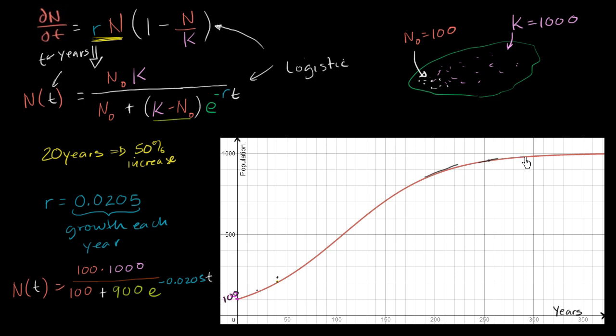We constantly approach our maximum population but we never quite get there, it's an asymptote. We're just approaching it as time goes on and on. But you can set your own threshold. If you want to say when do we get to 90% of maximum population, that looks like it happens after 210 years on this island. On a human scale that seems like a long time, many generations, but on a slightly longer scale it's not that long. This is a pretty interesting model, and I'd be interested to see how it compares with actual data for actual population growth.